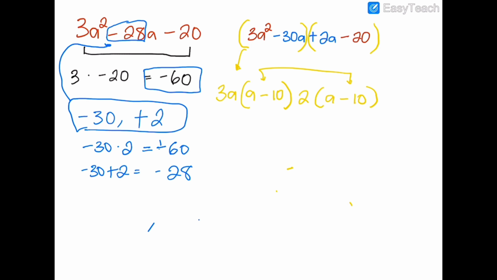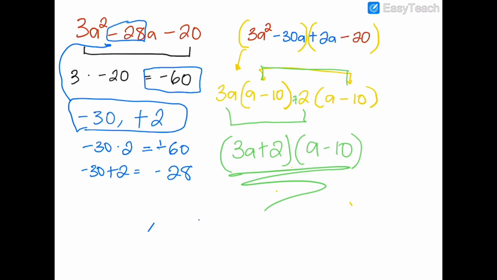Again, for the next step, we're going to take these, put them in one bracket, and take those and put them in another bracket. Well, just one of them, right? So we're going to have 3a, and then that's a positive 2, right? So plus 2. That in one bracket. We're just going to take one of them since they're the same. There's no need to take any more than that. That in another bracket. And this is our final answer.